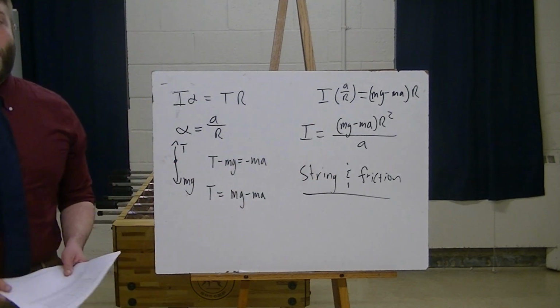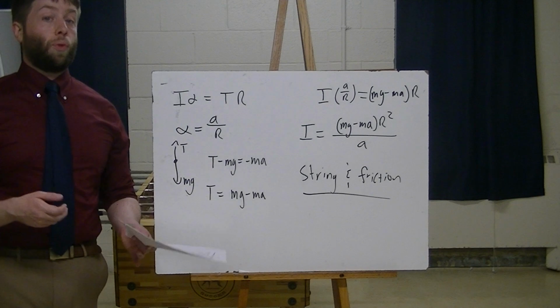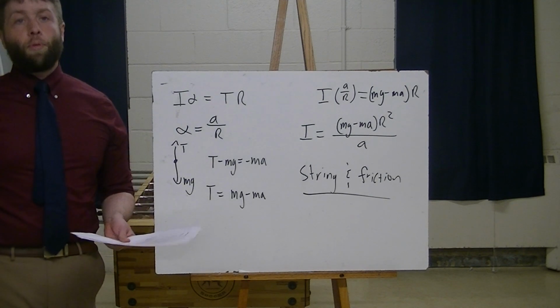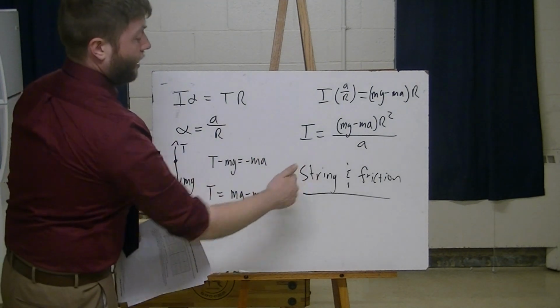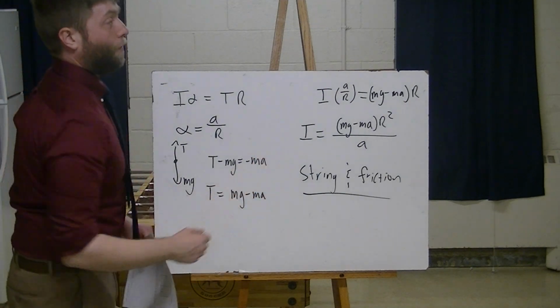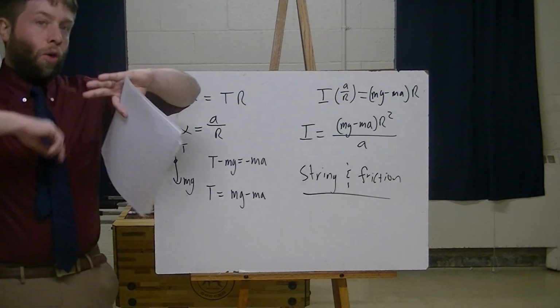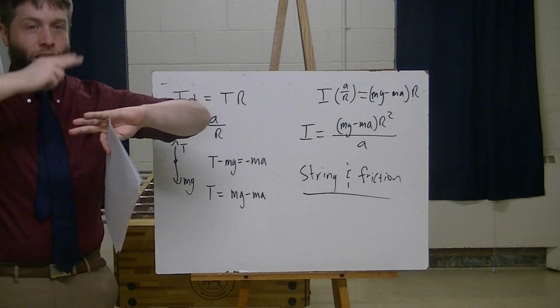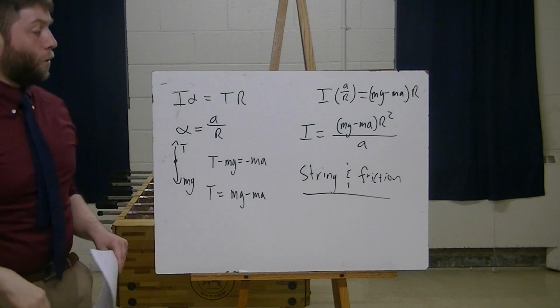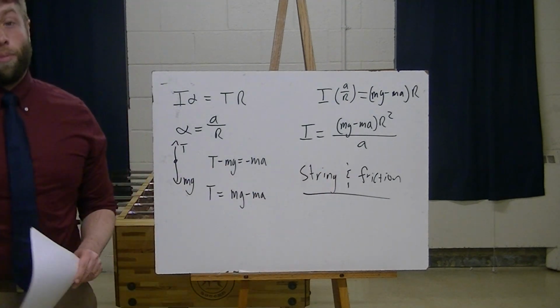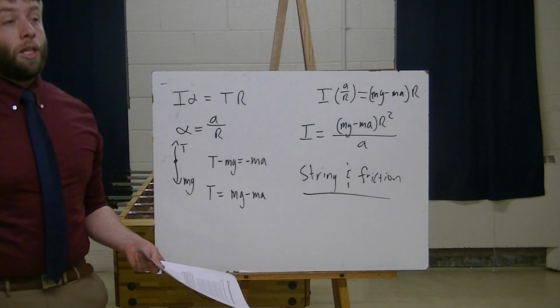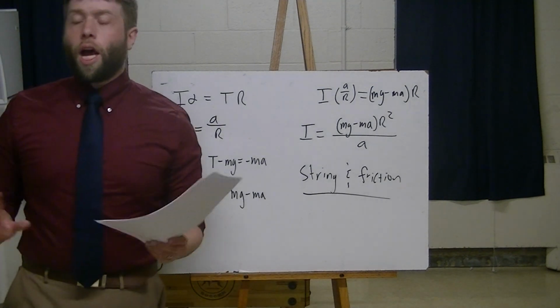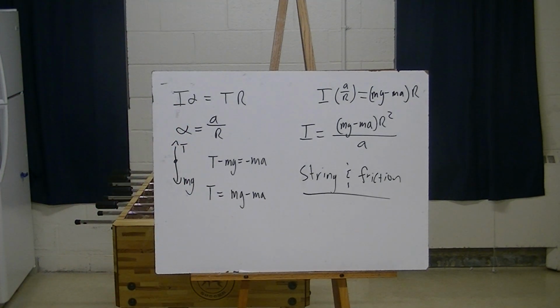And then lastly, they're just asking what can account for the difference between your theoretical and experimental value. A couple ways that you can go about this. The book, or the AP people, like the answer of the string. As you wrap the string around, it's going to change the radius, so the radius is going to decrease as this thing unwinds. That could be a source of error. And then you could also have friction between the pulley and the string. That could be another source of error. Okay, so not too much in this problem, but that relationship of I alpha and r f sine theta is going to come up over and over again.